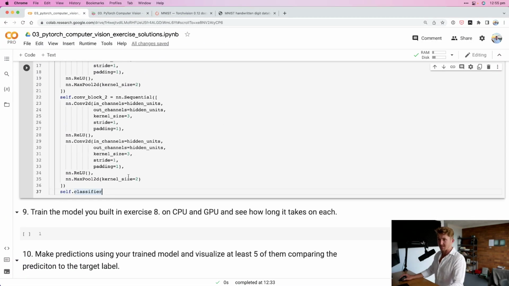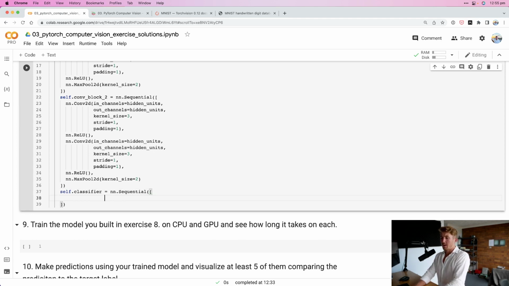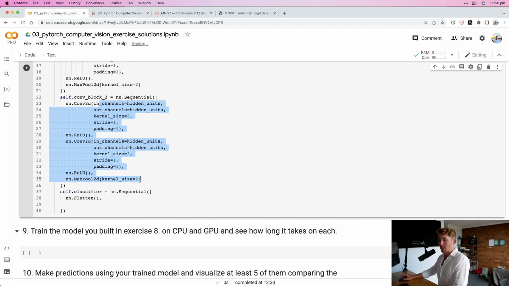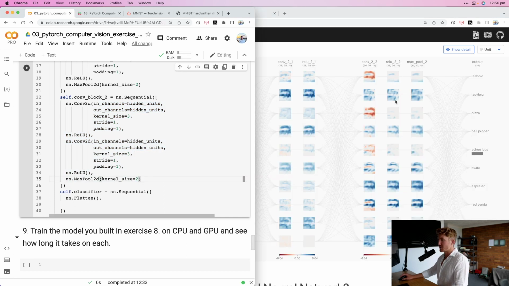We're going to create a classifier layer. It's going to be nn.Sequential as well. Now, we might need to flatten the output of our second conv block here. What that means is, let's go back to our CNN explainer. We're going to get an output here that's 13 by 13 by 10.